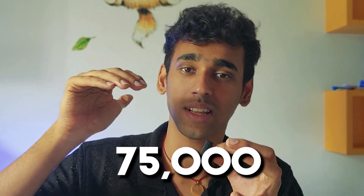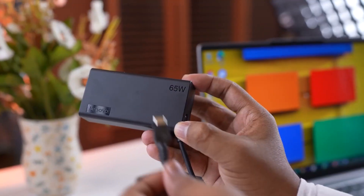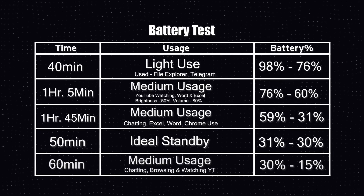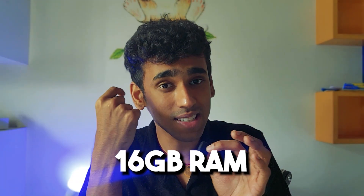There are close to six different laptops curated across different price ranges so that you can choose what's best for you. Starting with the highest price range — under ₹75,000 — a very interesting laptop for non-gamers is the Lenovo IdeaPad Slim 5 i5-13th Gen. The key advantage is that it runs on the i5-13th Gen, which is actually better than the i7-11th Gen and comparable to the i7-12th Gen when it comes to processing. It has great battery life, super fast charging so you can work for a very long time without worrying about the battery. It also has 16 GB RAM.